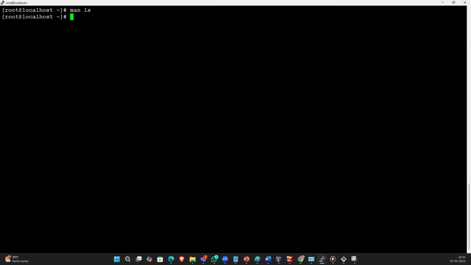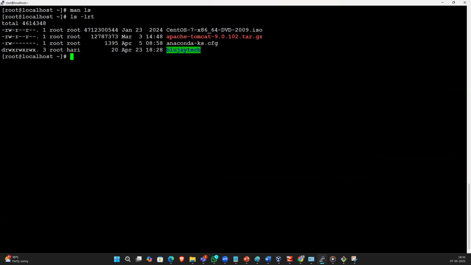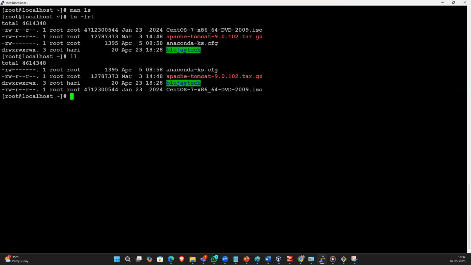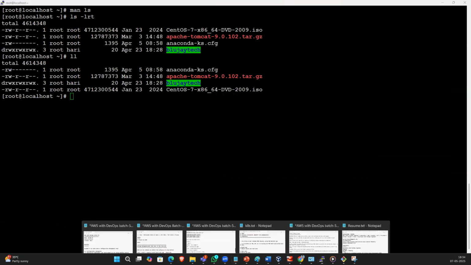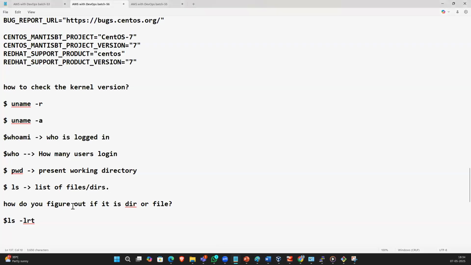Okay, man ls. So the ls hyphen lrt command will show the entire information. ll also works, ls hyphen lrt or ll. ll is nothing but a long list.